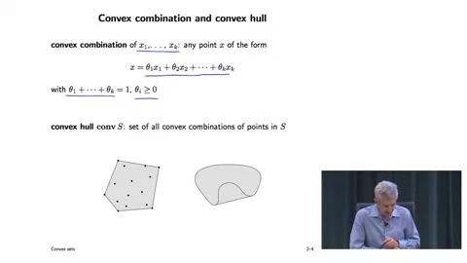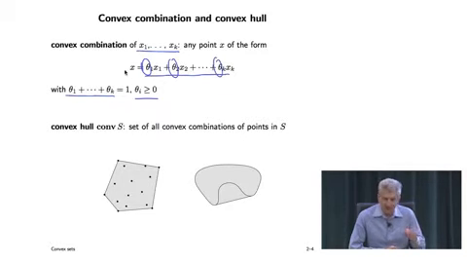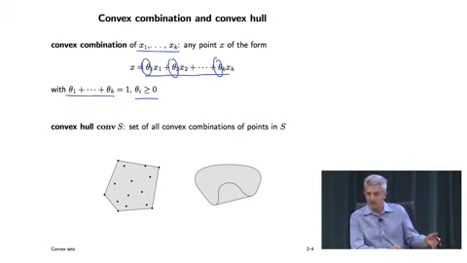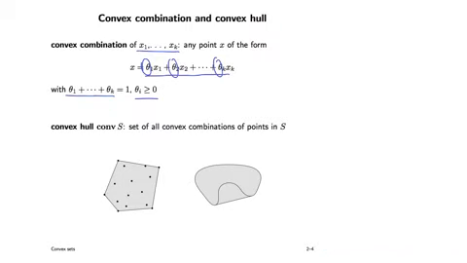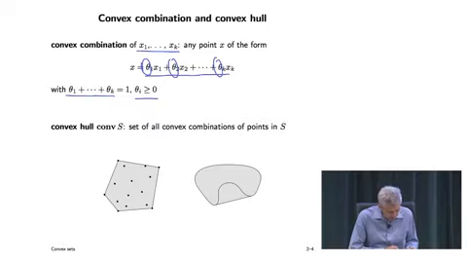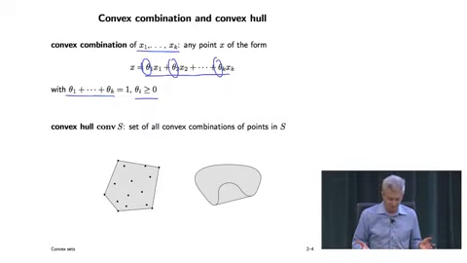Okay, so this is a convex combination. And you can think of it many ways. I like to think of the thetas as mixture coefficients, and you can think of x as a mixture. So it says take 10% of x1, 0% of x2, and so on, and 12% of xk, and all these percentages have to add up to 1. That's the convex combination. People use the word mixture, but that's not a standard mathematical term. So people just use the term convex combination here.